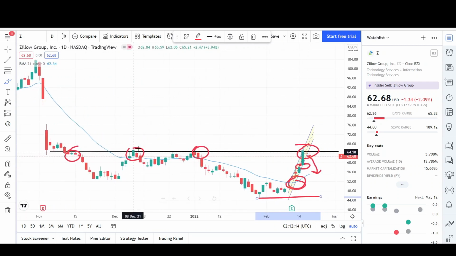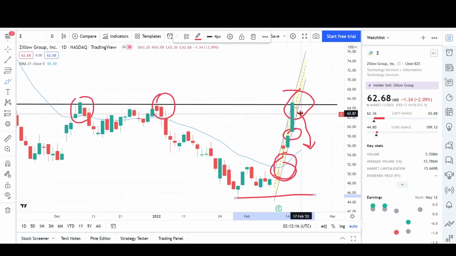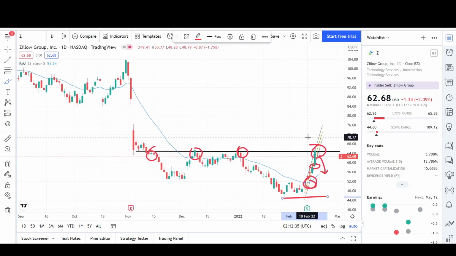So like I said before, we had earnings, we popped up, we found resistance at the previous resistance point. Friday is a bearish candle, so that tells me that sellers are in control right now within this candle. This is a bearish reversal trend candle, so we could see lower prices. Let me zoom in on the chart.